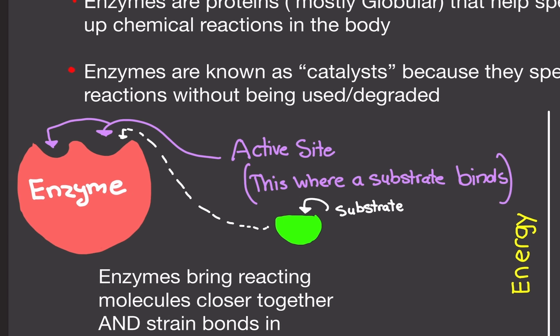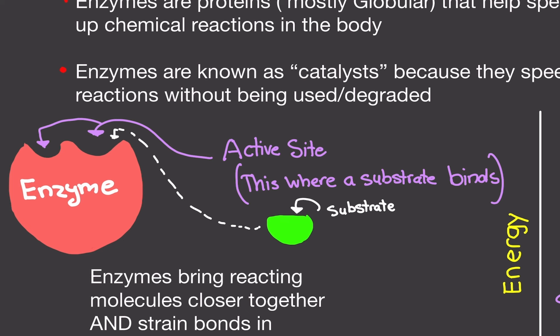So here's what a typical enzyme looks like. It does kind of look like a sphere. But what enzymes have is something called an active site. There could be many active sites. I drew two here. An active site is a special area in the enzyme where the reaction actually occurs. So what do you mean by reaction? Well, we have a substrate. Think of a substrate as any molecule. A substrate is going to bind onto an enzyme, onto the active site.